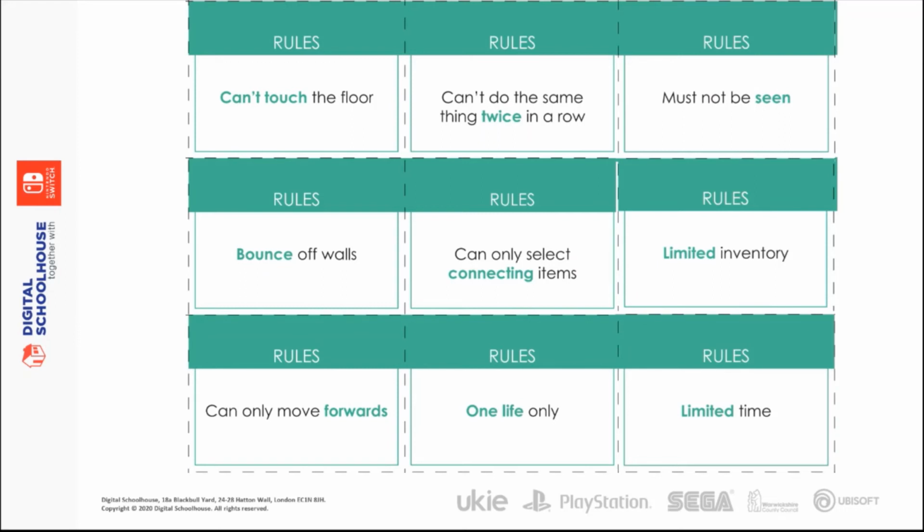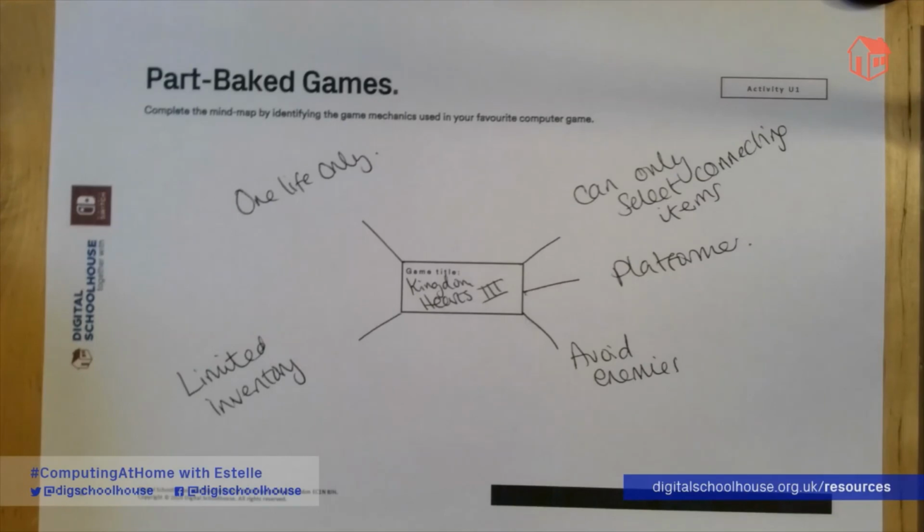Remember, there's one extra one that we haven't included on this particular slide, which is avoid enemies. So you might want to include that in your mechanics that you've identified from your game. You've got about 1 minute left. You might even want to draw what you think the mechanics look like. If you're struggling to really get across what you're trying to say, a little picture goes a long way to describing what you're trying to illustrate. They say a picture paints 1,000 words, so feel free to do some little drawings if that helps you with identifying the mechanics that the game that you like uses.